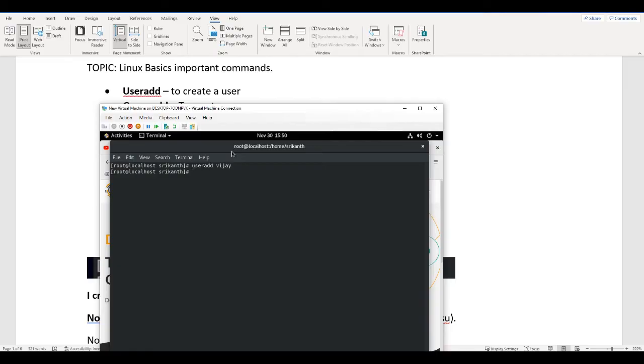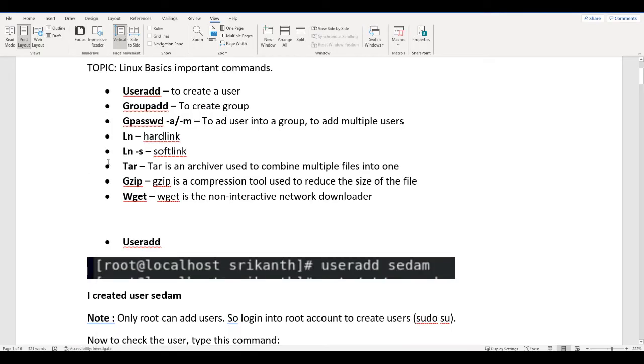In case you want to give a password for Vijay, now enter the password. The password is added.